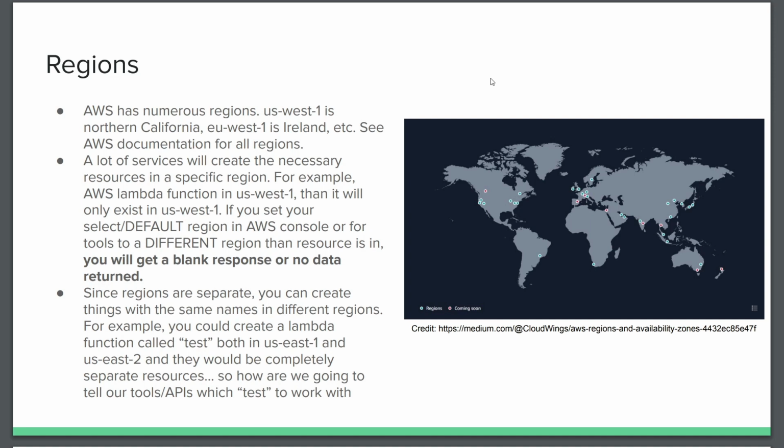So back to the example, imagine you're a company in California, western coast of the US, and you need to deploy a website. You need to make a table in DynamoDB or a Lambda function in Lambda. You're probably going to want to create those resources in the US West 1 or US West 2 region because those are closest to you, and maybe most of your customers are in the US, so it makes sense to deploy those resources to data centers that are geographically closer to a lot of your customers.